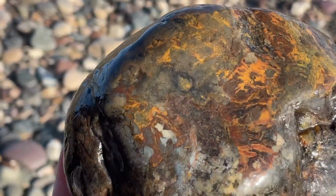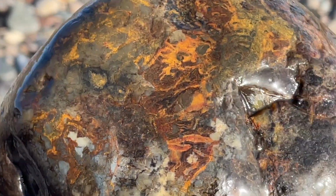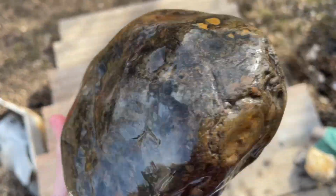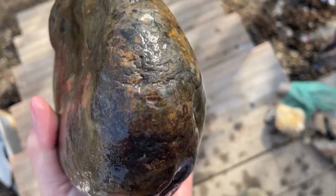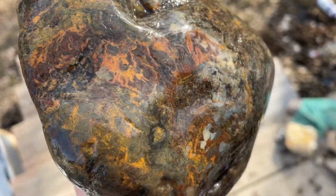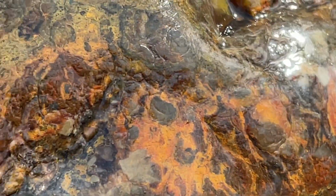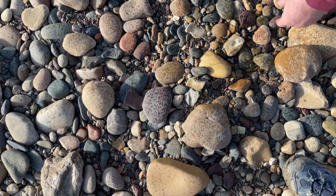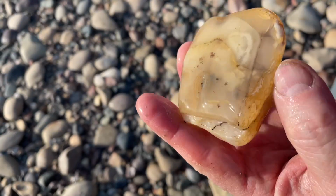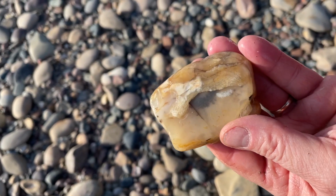Jim just found this jasper agate and we were thinking, nah, and then we turned it over and it's like, oh, we gotta take this home. Didn't change it at all. No, the water line tends to look like what it looks like. It's got some dendrites there. Turn it over. I bet if you ground that down, that would just be like this gorgeous, gorgeous blossom.